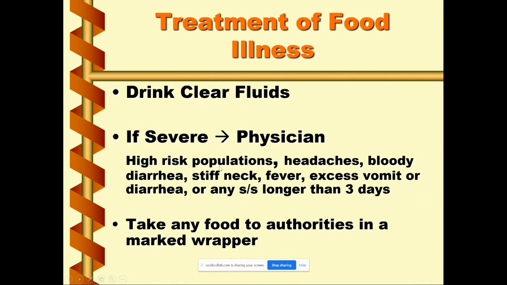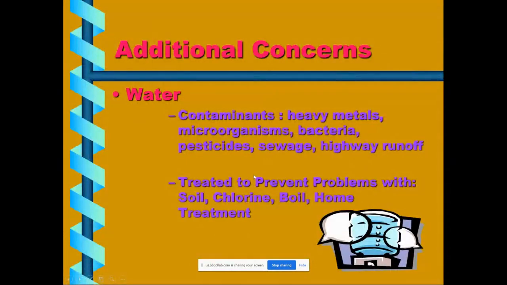And I have some ideas for you here. Add to those ideas of when to go to the doctor: if the person is pregnant, a baby, an infant, a small child, or if they have any other diseases, like cancer or diabetes, and they are also suspected of this foodborne illness, we might want to take them right away. You may take the food with you that you suspect, but a lot of times the doctors don't want to get involved or even test it unless it's life-threatening. Okay?